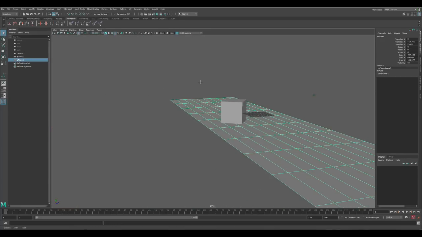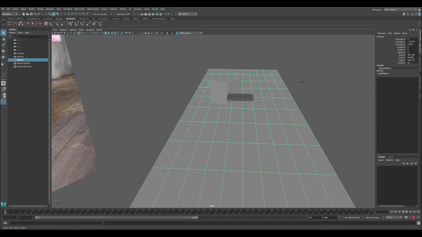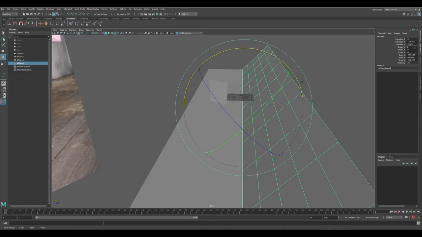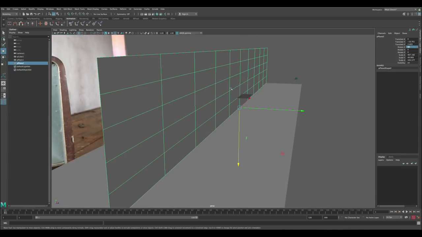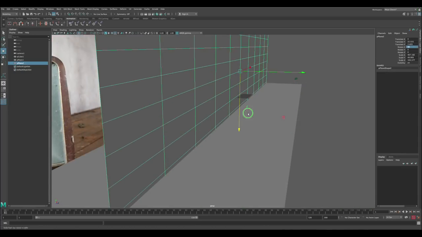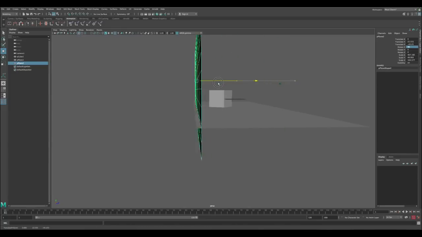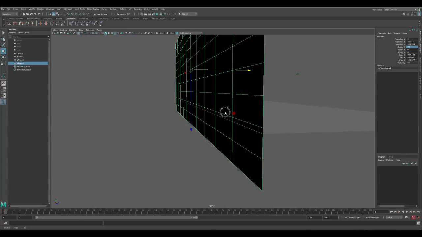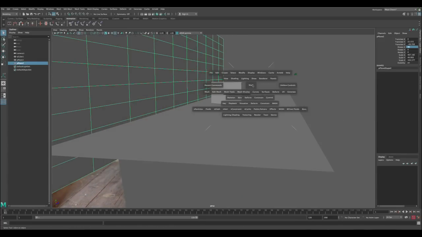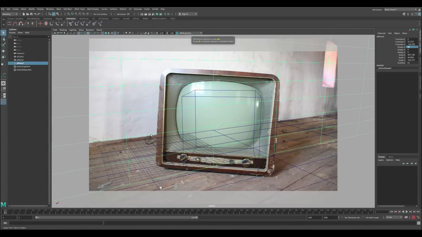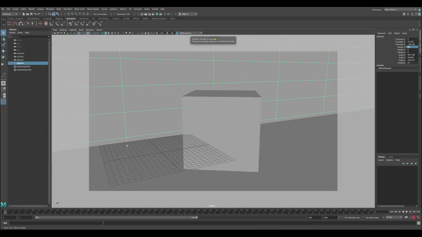Okay, next thing is let's duplicate the ground and rotate it so this way we can create the wall. Okay, let's move the wall, and again it has to be touching this ground so this way everything will feel connected. Okay, let's see here. Yeah, the wall is also there, so that's all pretty good.